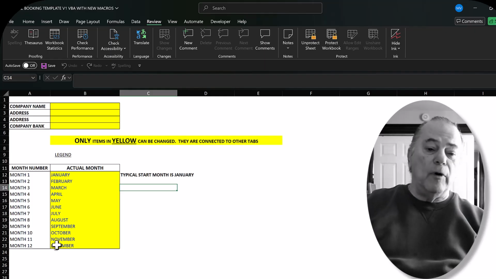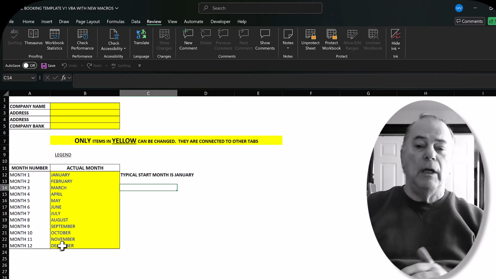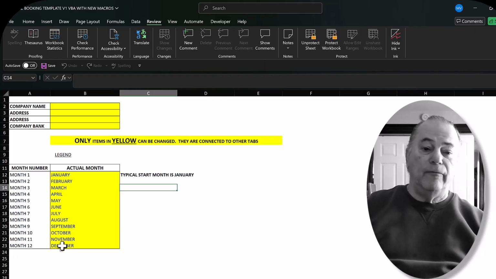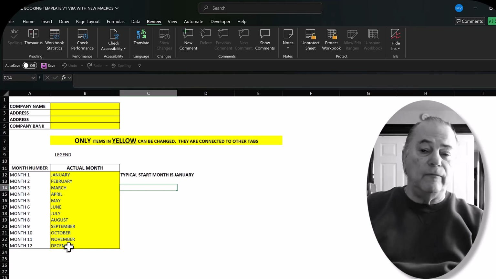You're going to run into a problem when you get to your December, what would normally have been your December month, because it won't carry over to February in your case. All right, so you always want to start the first month with your fiscal year. Month 12 should always be the last month of your fiscal year.